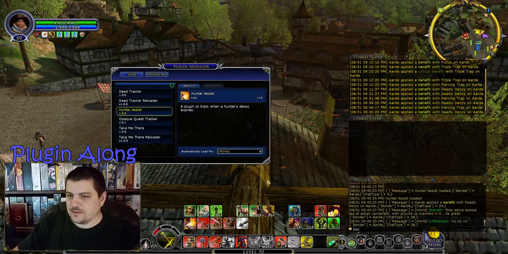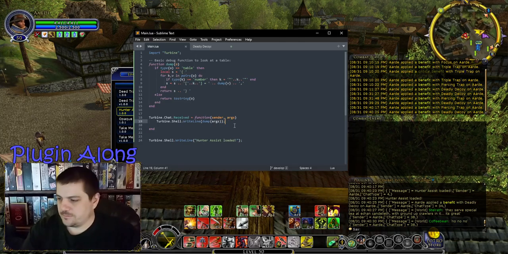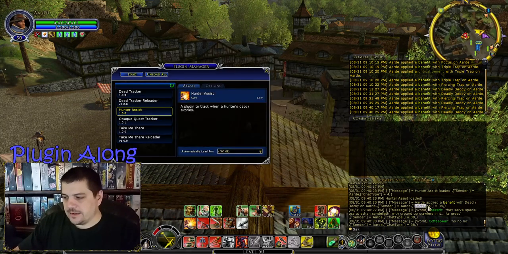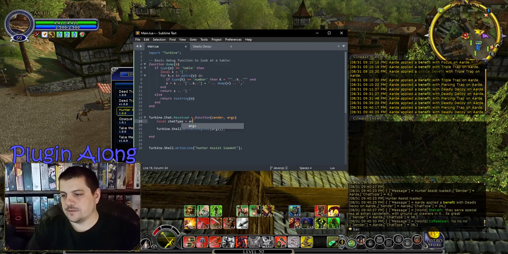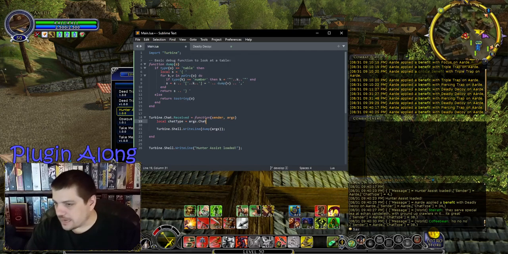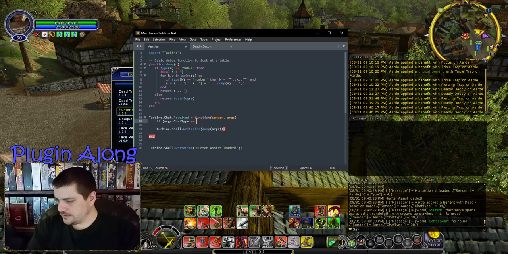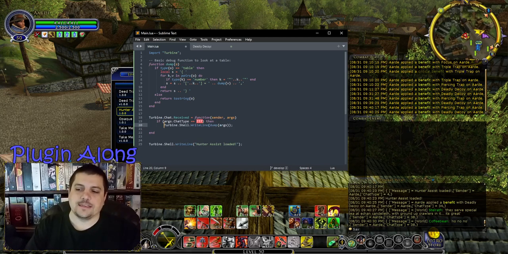Also, I want to turn off world chat. So let's defeat two birds with one stone. We can see in args that there is a chat type, and so that's what we want to use. So local chat type equals args dot chat type. In fact, that's probably so basic we don't even need to save it off as a local variable. But what we can do is say if that chat type equals something, then go ahead and spit it out.